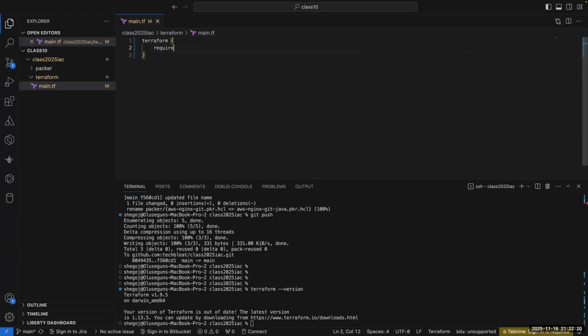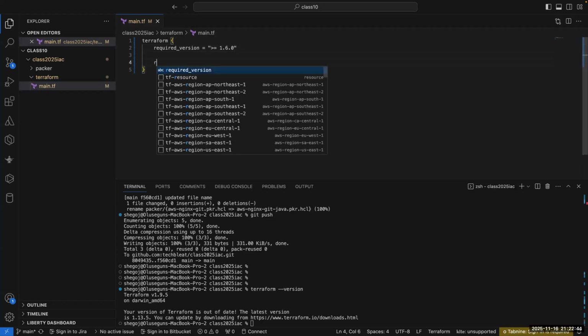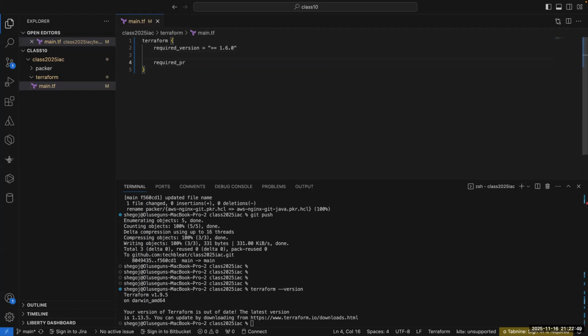So you say required version, and it should not be anything less than maybe 1.6, just to make sure you're not using a very dated version. Then the required providers.